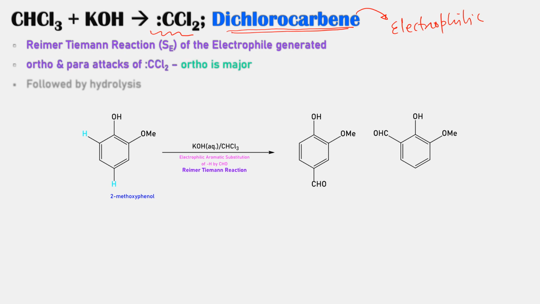And we know from our reaction mechanism that the ortho hydrogen or para hydrogen, both of these can be substituted in this Reimer-Tiemann kind of reaction. And also we understand the ortho product with respect to the OH group is going to be the major attack in this reaction, as we have been seeing in the Reimer-Tiemann reaction all the time. So when ortho attack is being favored with OH, this compound is going to be the major product.